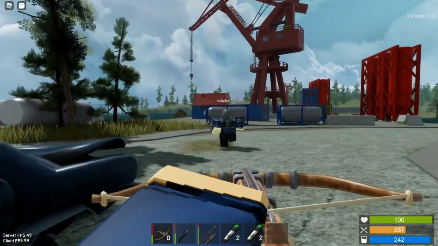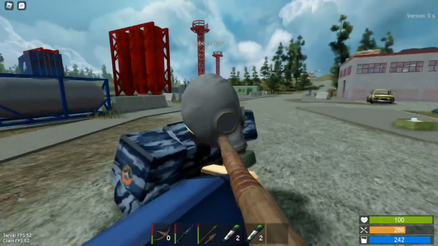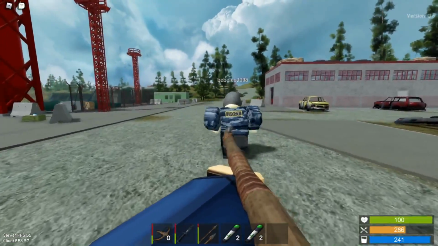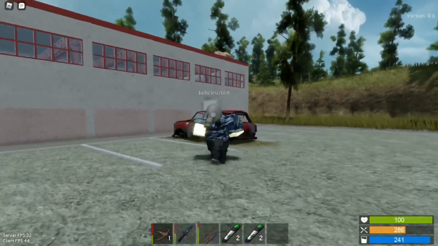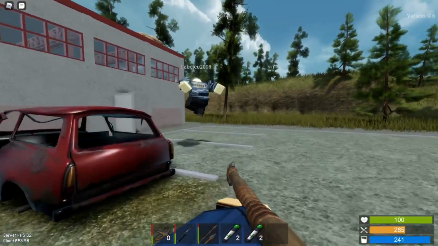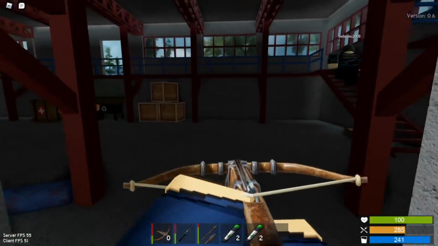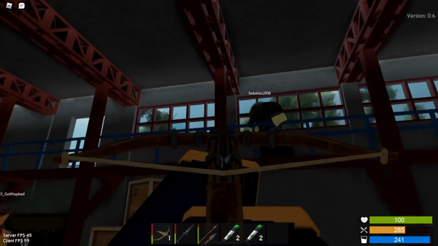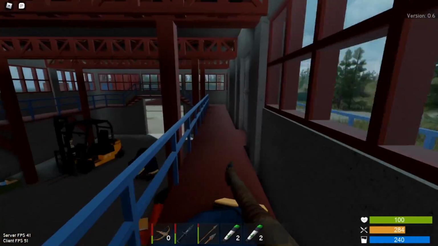Oh, I think he has a weapon. He's not shooting at me. Where are you? I'm... you see me? Oh, yeah, I see you. My bad. Dude, I'm so shit with bows. I'm gonna flank him. Hey, buddy boy. Hit him again. I headshot him. Had his teammate or someone.